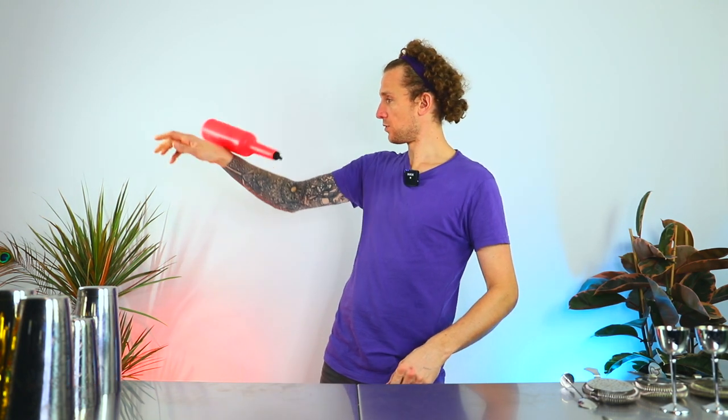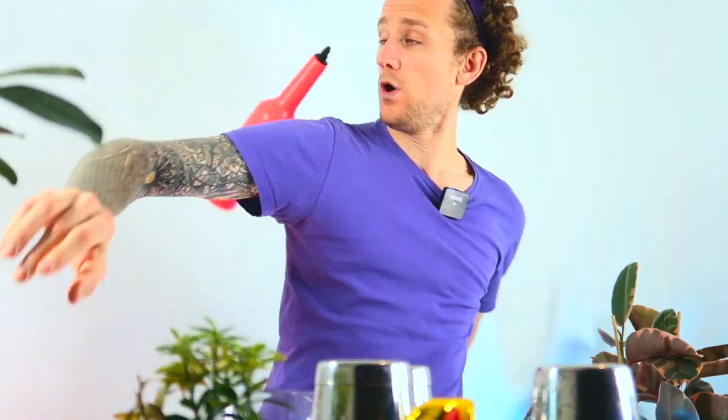The next one is the roll up — the opposite of what we've just done. This is a very simple move. Same as with the shaker, you get that spin going, throw it up, and you want a little turn of the bottle. You stick your hand underneath again and up it rolls. Simple as that.